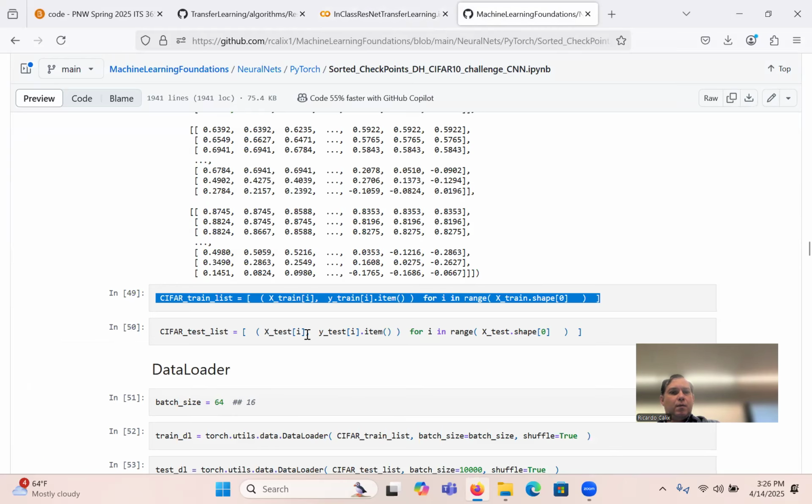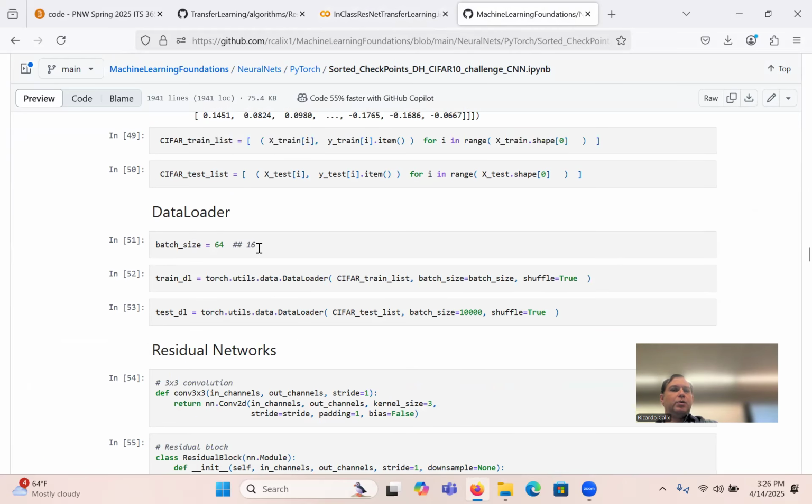All right, now create the data loader, so we need a batch size. That's a lot of steps. We need to create train DL. Okay.